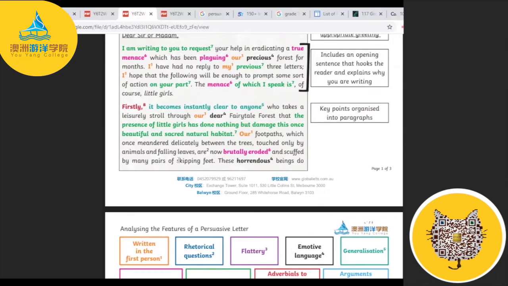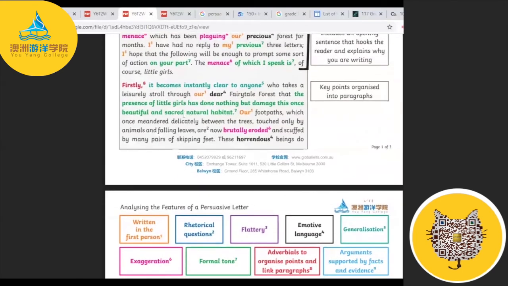Firstly, it becomes instantly clear to anyone who takes a leisurely stroll through our dear fairy tale forest that the presence of little girl has done nothing but damage this once beautiful and sacred natural habitat. Our footpaths, which once meandered delicately between the trees, touched only by animals and falling leaves, are now brutally eroded and scuffed by many pairs of skipping feet.